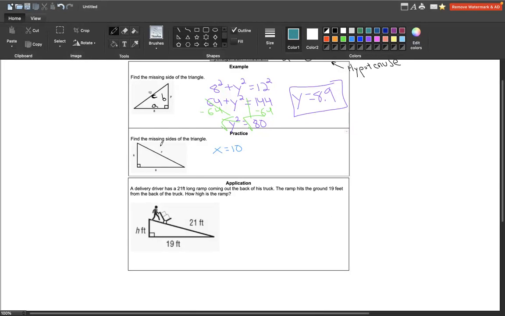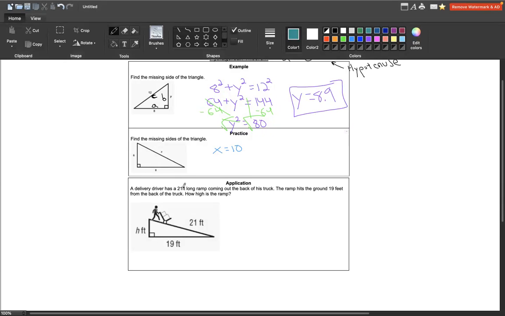Again, you could probably solve this problem. You should be able to solve it without even reading the word problem, because you can kind of see what's happening here. Okay, a guy walking down this ramp. We've got numbers labeled, H over here. Obviously, we're probably going to try to find this. And that's what it says.